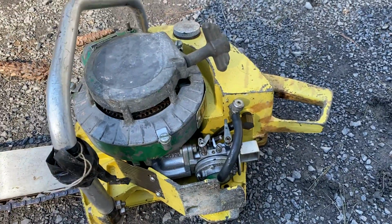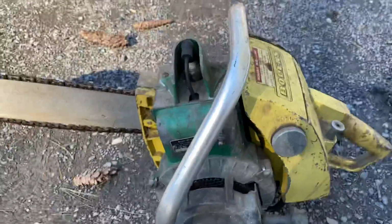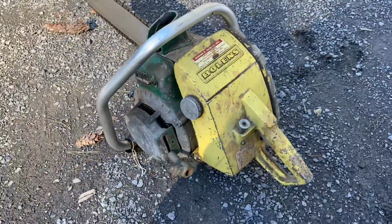This one's in pretty good condition. I don't know if it's sat seized or what. The recoil is kind of funny, but yeah, there's a Bolens chainsaw.